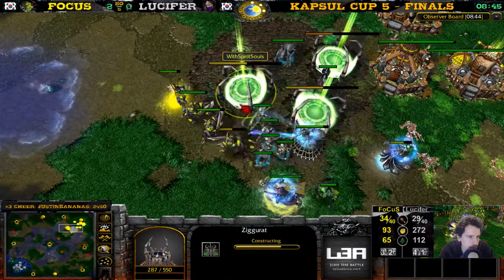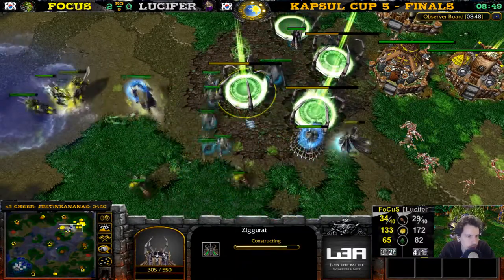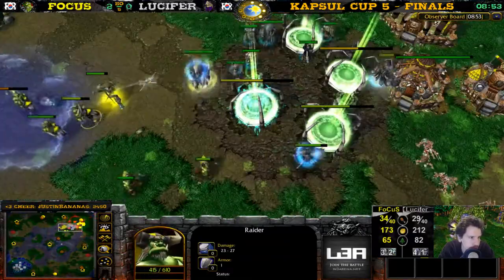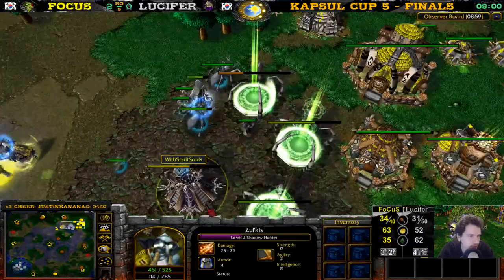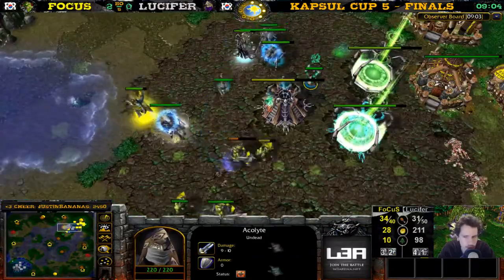He's going for the Ziggurat. Of course, they don't do siege damage. I mean, they do siege damage, but there's no fortified armor on a building. So no extra damage for the Raiders until it's done. Maybe he's purposely waiting until it's done so his Raiders do extra damage. It is done. He's going for the Nerubian Tower. The Acolyte repairs. This one is cancelled.